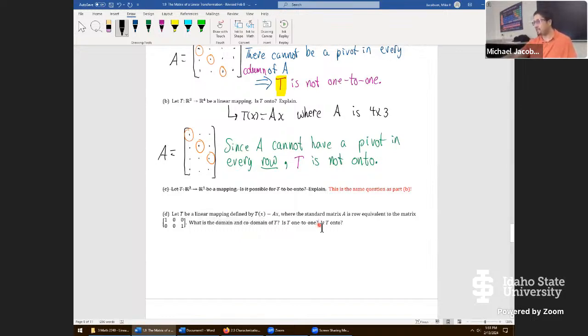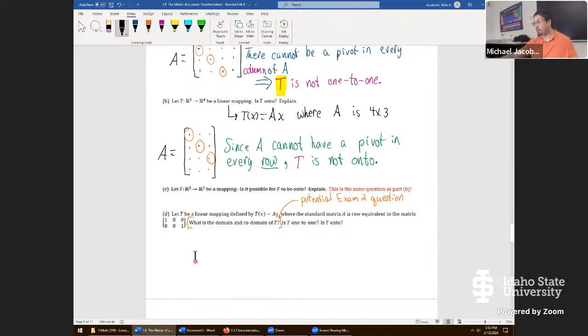Let's highlight that right here. We say domain and codomain a lot, but suddenly being on the spot and being asked what is the codomain and the domain, that can be really tricky out of nowhere. So let's put here just as a reminder, this is a potential exam 2 question. I mean, they all are, but I want to highlight this one because if it does show up on exam 2, this one is not the funnest one.